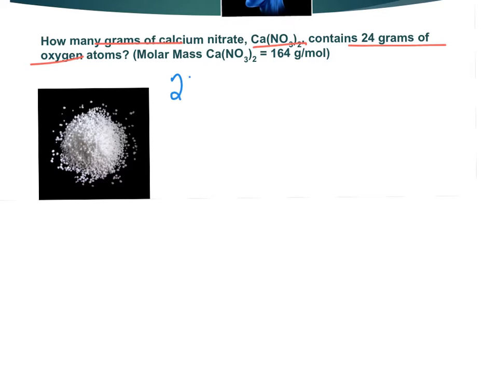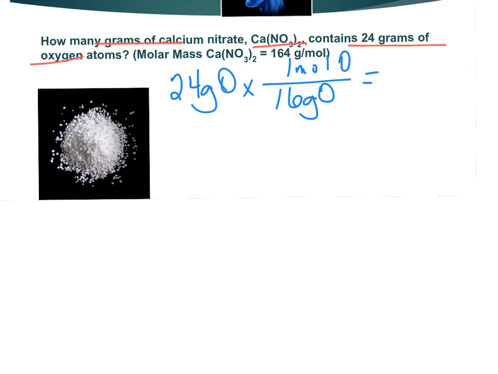So this 24 grams of oxygen, this is not diatomic oxygen, it's within the compound. So we know that every 1 mole of oxygen is 16 grams of oxygen. So 24 divided by 16. Take a minute, put that in your calculator. You should be able to do it in your head. It's like 3 over 2. I don't know. Sometimes my brain doesn't work at night. So it's 1.5. 1.5 moles of oxygen.